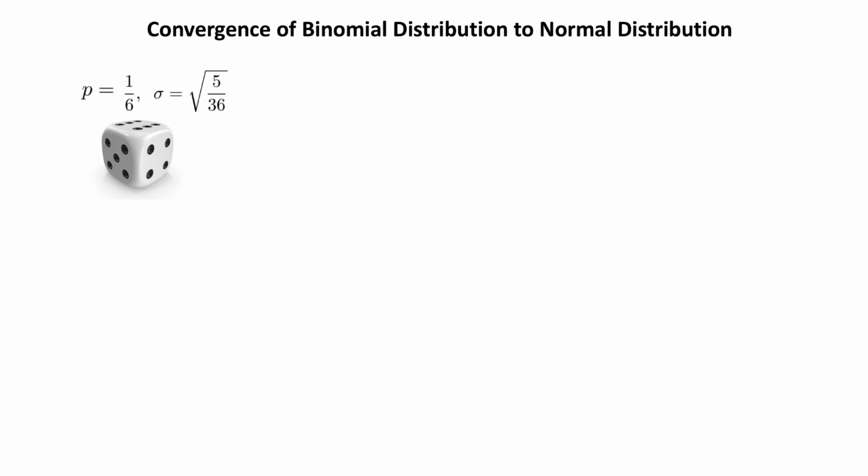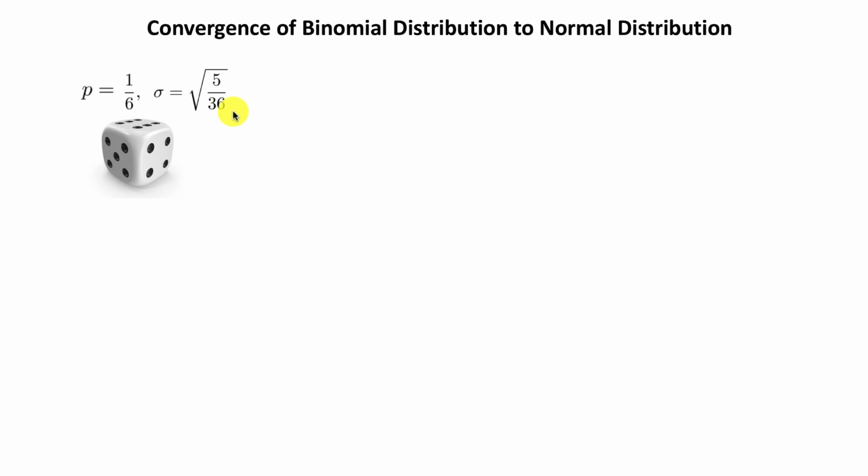In the previous lecture, we had talked about how the binomial distribution converges to the normal distribution and how you get a Gaussian from that. Well, here I'm going to return to that, taking the example of a die. So this die over here has a probability of 1/6 for landing on any face. That means P is equal to 1/6, Q is equal to 5/6, and sigma is equal to the square root of P into Q, which is 5 over 36.